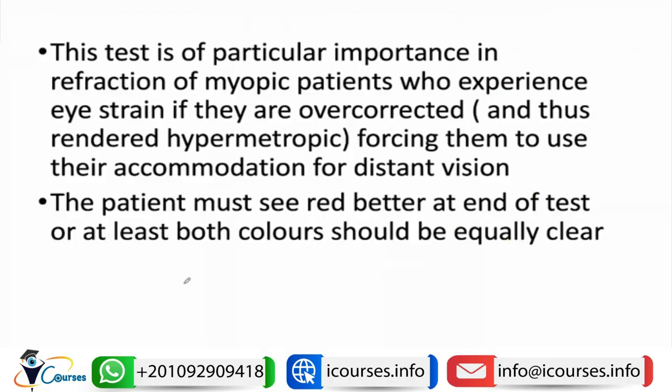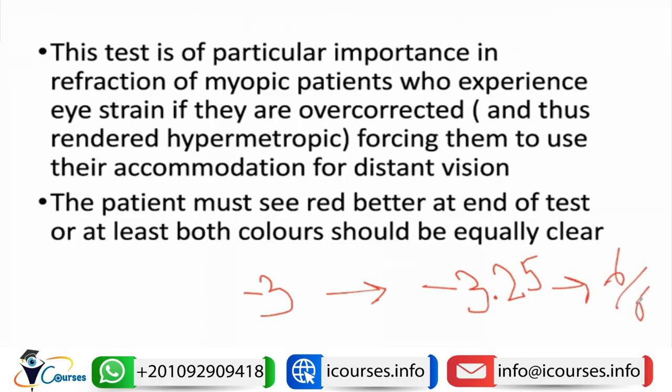So for example, let's say a patient has a refractive error of -3, and while we are doing refraction for him, we put him a glass of -3.25 diopters. The patient with this refraction can still see 6/6. This is because the patient is able to overcome this extra 0.25 diopters by his accommodation. So he can accommodate, leading to overcoming of this refraction.